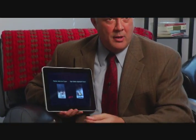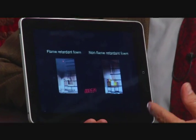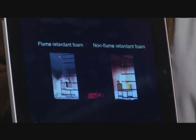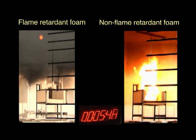This video is a representation of two of our tests where we looked at a flame retardant foam with a normal cover, which is not fire protected, and a non-protected foam with a non-protected cover. They both use small ignition sources — in this case, a source that's the size of a candle or a butane lighter.